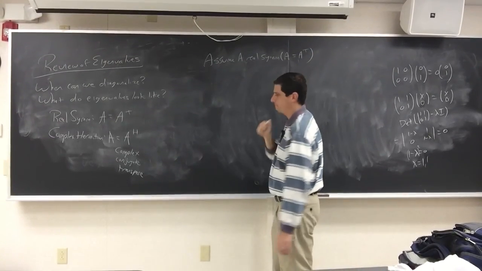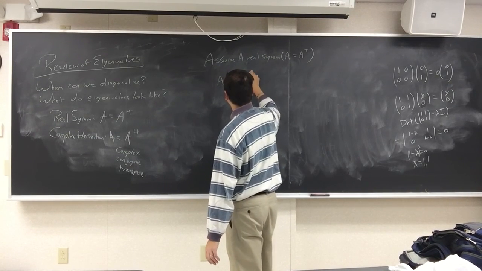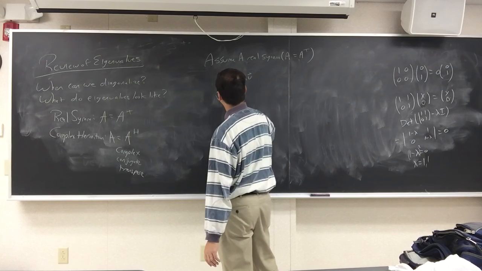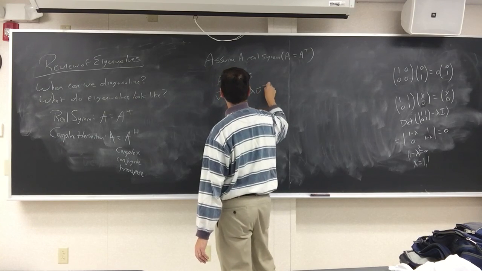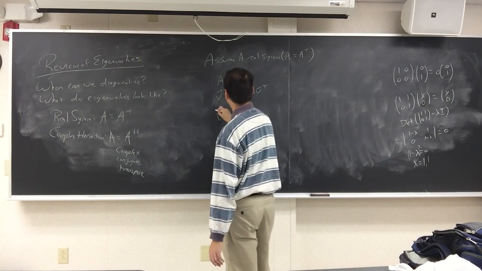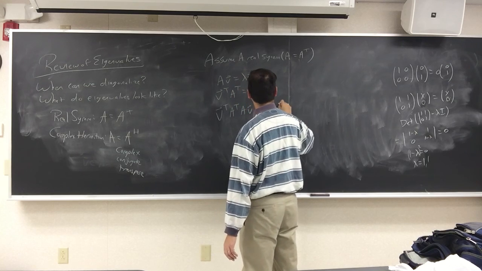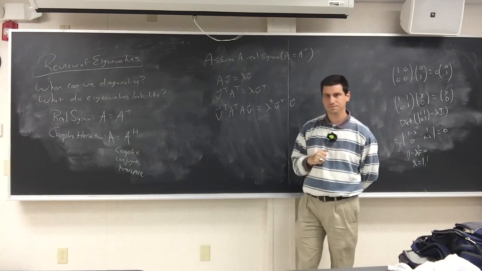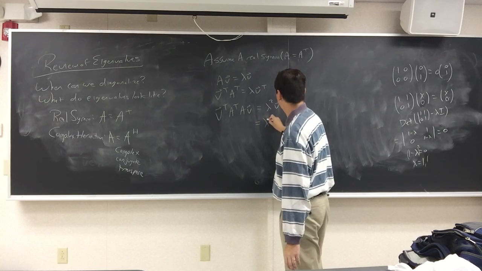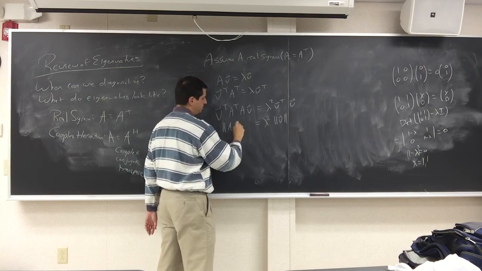So A equals A transpose. Let's look at AV equals lambda V. If I take transposes of both sides, I get V transpose A transpose equals lambda V transpose, because lambda is just a scalar. So if I take a dot product, I would get V transpose A V equals lambda squared V transpose V. Well, V transpose V is just the length of the vector V, so lambda squared times the length of V. And over here, this is just the length of the vector AV.